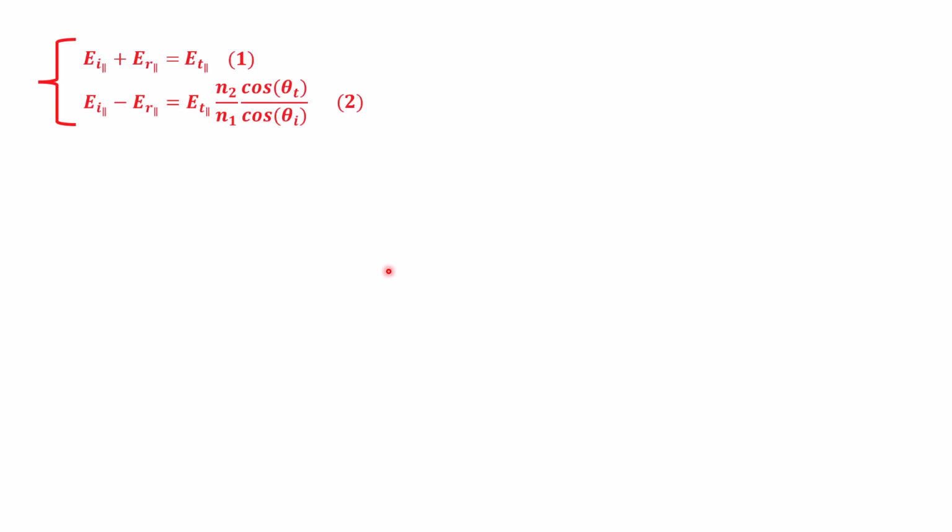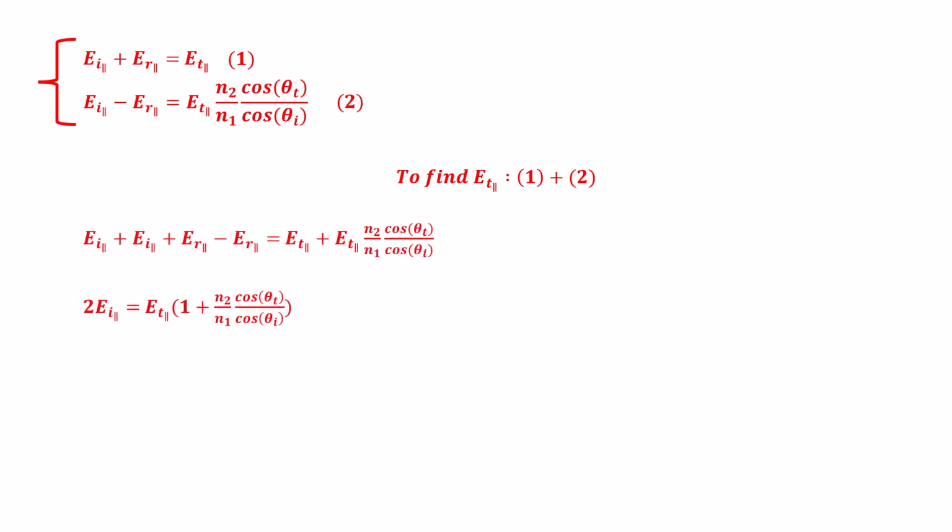So now taking the previous expression, how do we find the transmission coefficient for S polarization? So we need to cancel out the reflected electric field here. And how do we do so? We can simply add them together. So when we add them together, we're going to find the refracted electric field component, and it is going to be in this form.